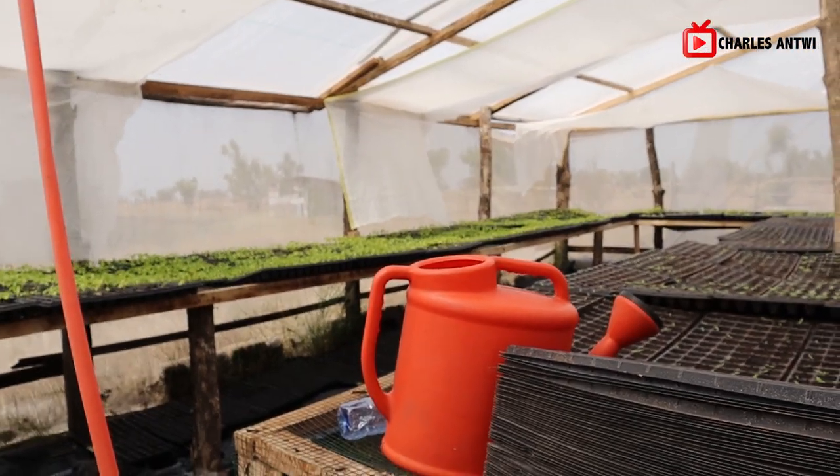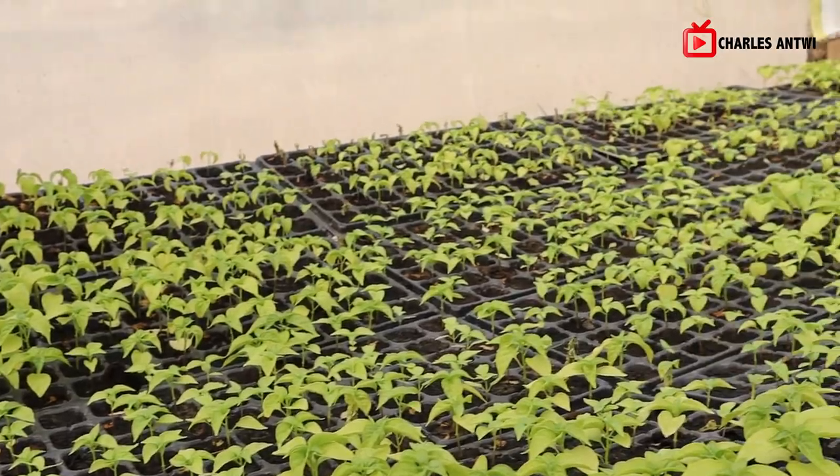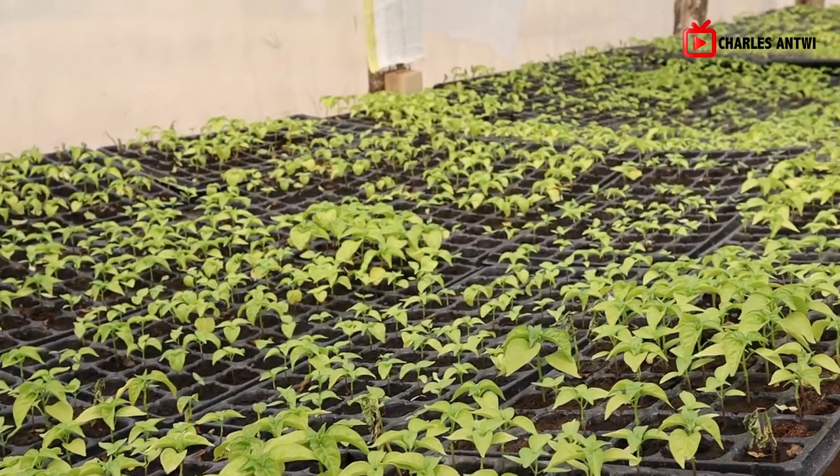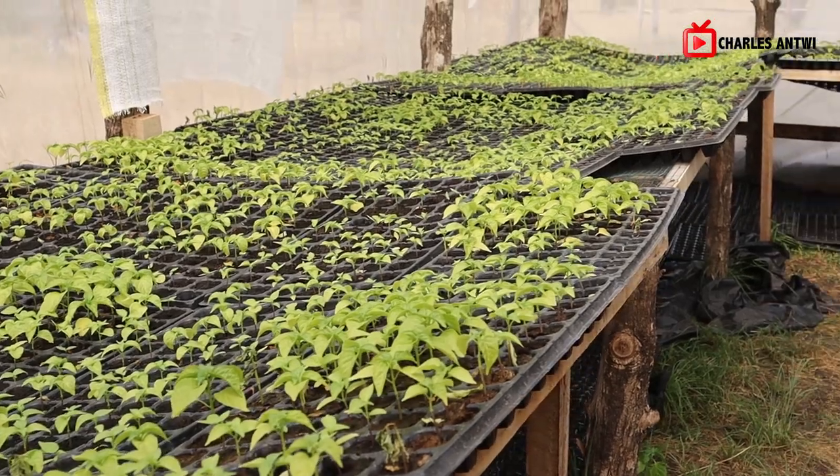Now in the nursery process, you could use NPK 19-19-19 so that you could have very thick stems. It's very important to have very thick stems. And how long do you nurse them before you transplant? Four weeks, so a month. You could go 3 weeks and just transplant. It's like 3 weeks old, so they'll be transplanted very soon onto the new field. Yes, once the place is ready, it will be transplanted. So after you nurse them 4 weeks, you could get them transplanted.